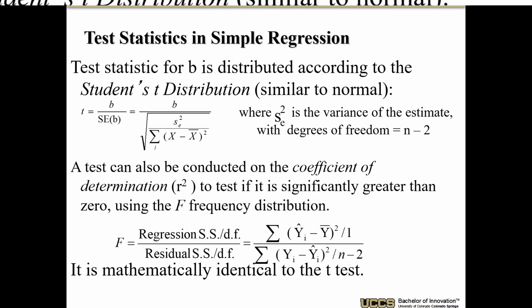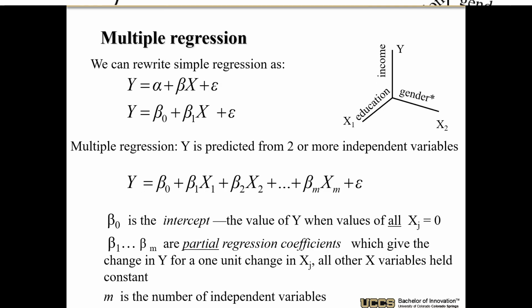So for statistical tests and simple regression, the underlying data turns out to be from a student t-distribution, similar to making a normal assumption. The basic underlying concept is if I'm looking at the difference of a value from the predicted line, that's actually related to the prediction of a value from its mean, right? Because the line is just a change in the mean, we normalize it. So we can then conduct that on the statistic. It goes through the F statistic, and it turns out to be identical to the t-test for the two-dimensional version.